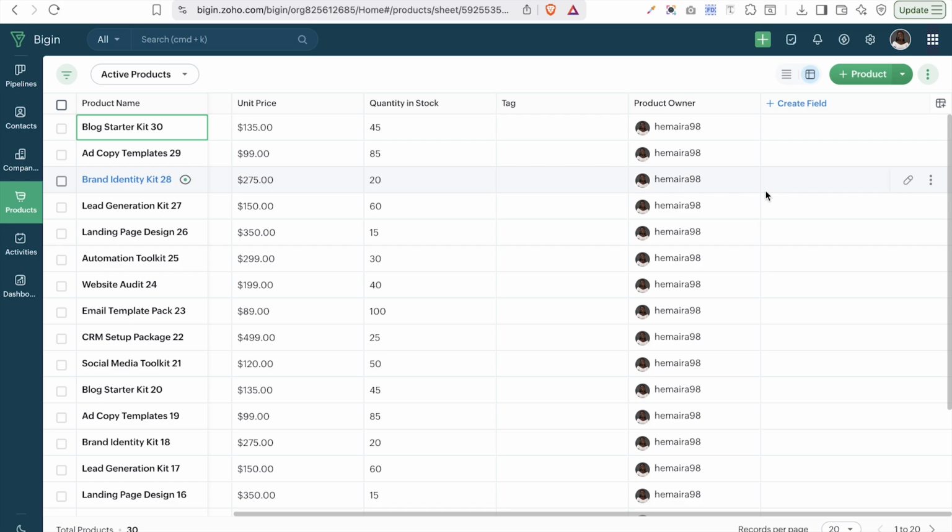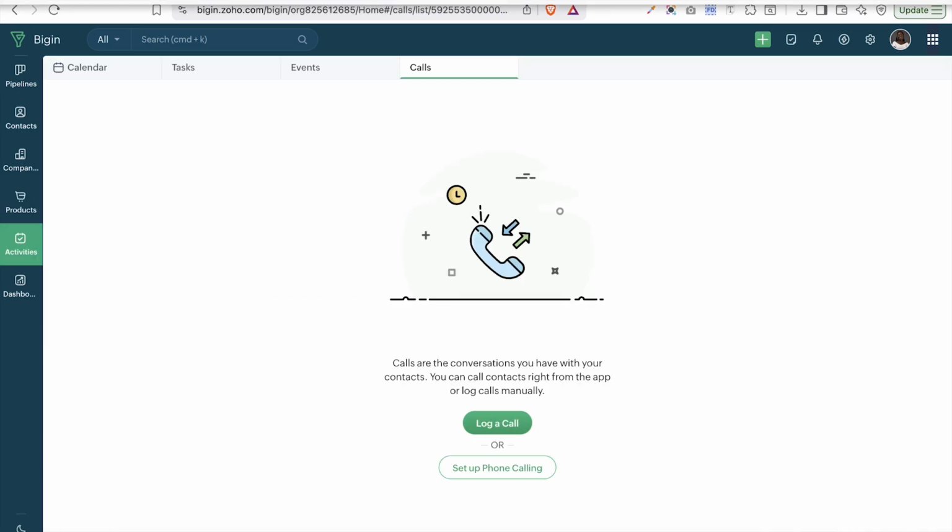Now let us move on to the next place, which is activity. So the activity module in Zoho Bigin is where we manage all of our to-do list. So if you have a to-do list where you need to call someone, or you need to create a proposal, or you need to have a meeting, activity is the place where we do all of those things. So it is anything that is time bound or actionable that you need to do with respect to a contact or to a deal, and that can be done in your activity module.